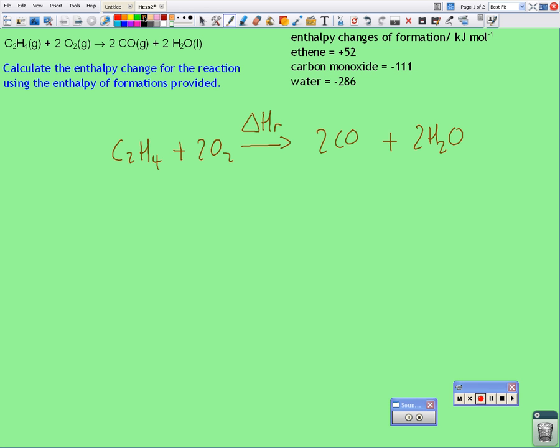Hello again. This time we are having another go at finding an enthalpy change of reaction using Hess's law. The reaction I've got here looks very similar to the last reaction we used. However, please note that we're only using two molecules of oxygen to react with the ethene. So we're producing carbon monoxide instead of carbon dioxide. So we are undergoing incomplete combustion. And I'm going to use Hess's law and the equation we found last time to help us solve this. And we should get the same answer for both.